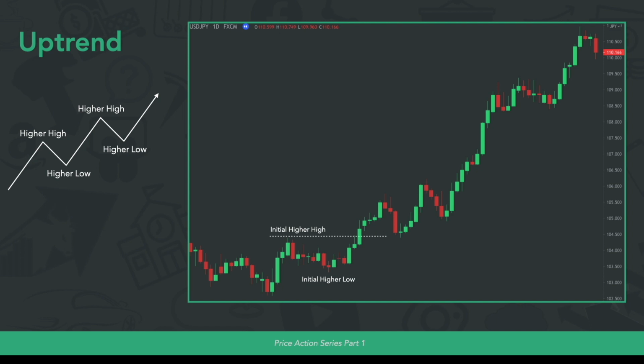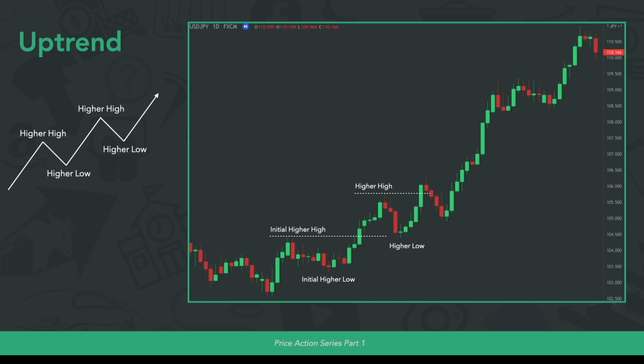Okay? Itong initial higher high. Now, once we break that level, magkakaroon tayo ng higher high. So, hindi na siya initial. And then, higher low. Okay? So, para ma-confirm natin kung higher low nga ba to, right? Kasi pwede pa siyang bumaba. Right? And then, dito siya mag-create ng higher low, right? So, hindi natin alam. Mako-confirm lang natin na higher low na nga ito once we break the higher high.